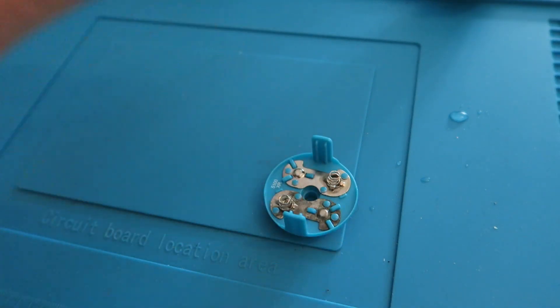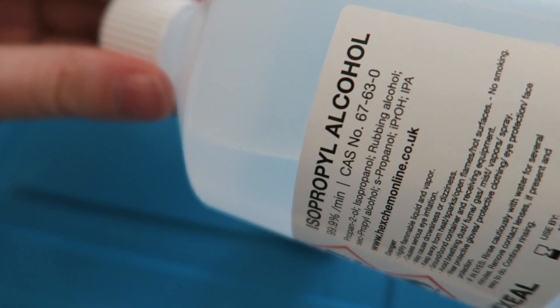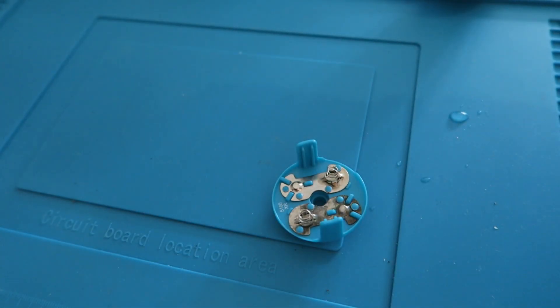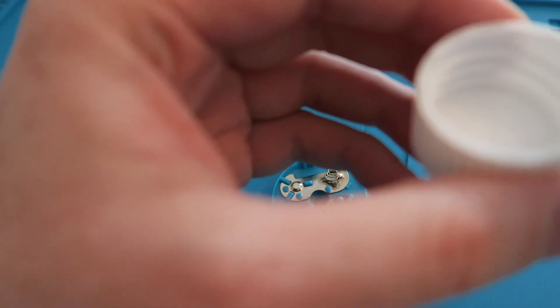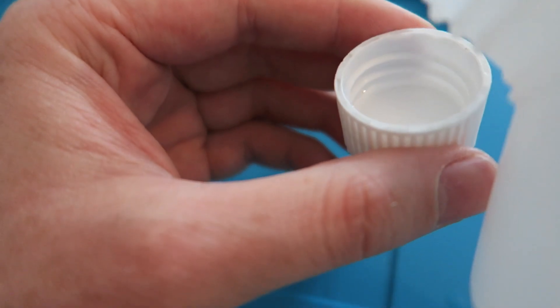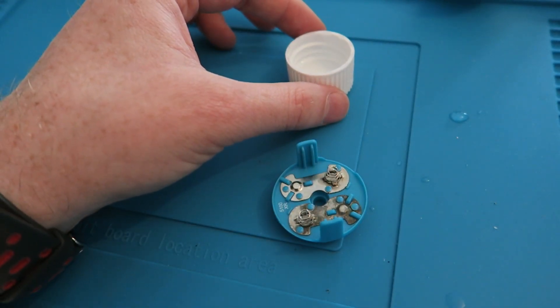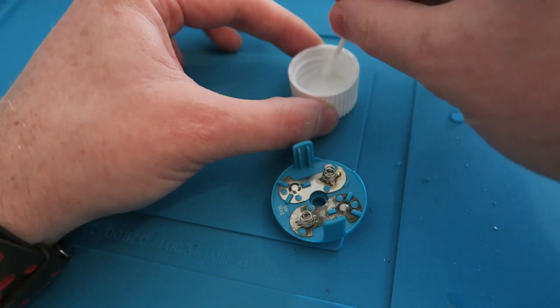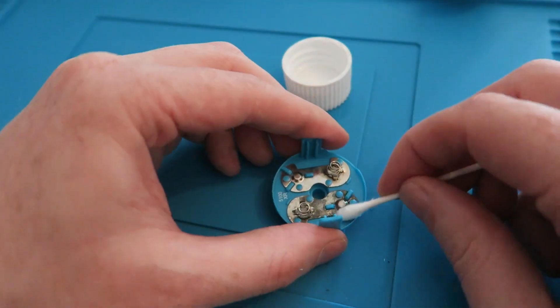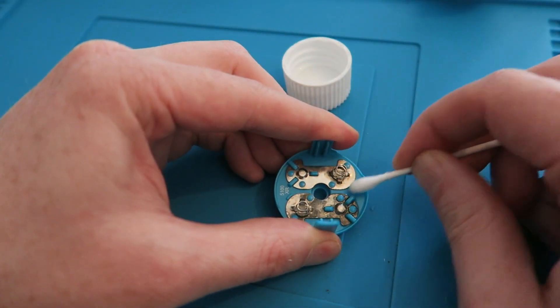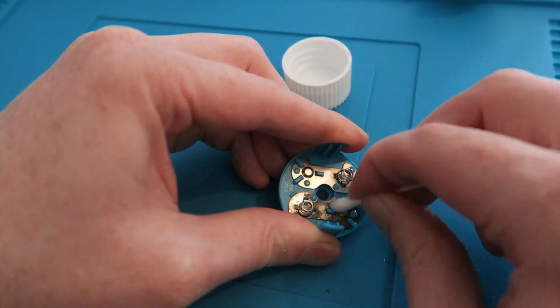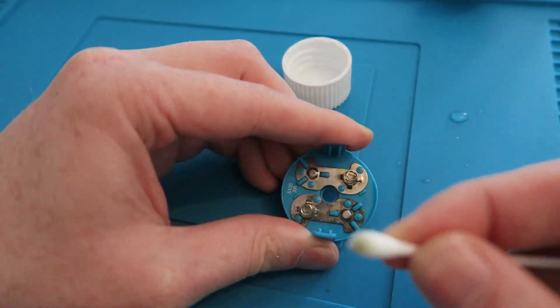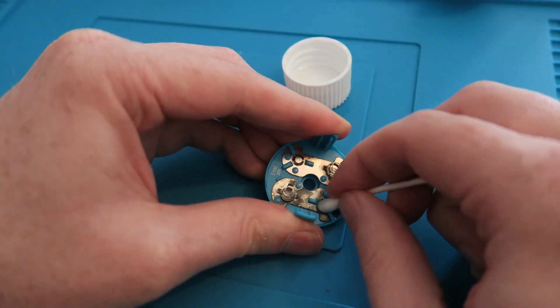Just put a little bit of alcohol on it as well. So again, I've just got this isopropyl alcohol here. Tiny little bit we need as well, so again I'll pour as little as I can in the cup. I'll get a fresh cotton swab and just try and give it a good clean. As you can see, it's coming off.